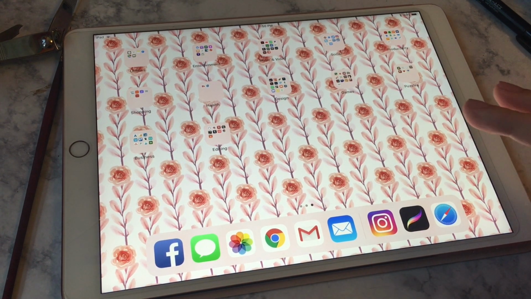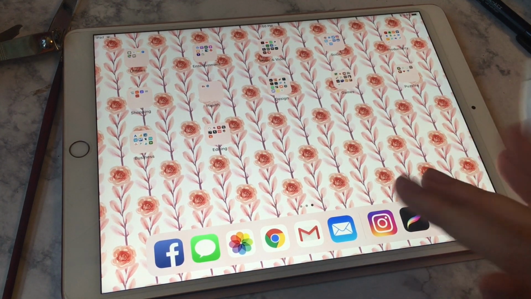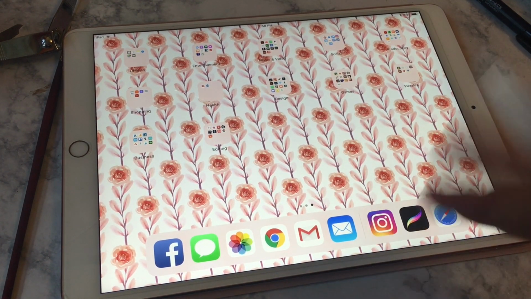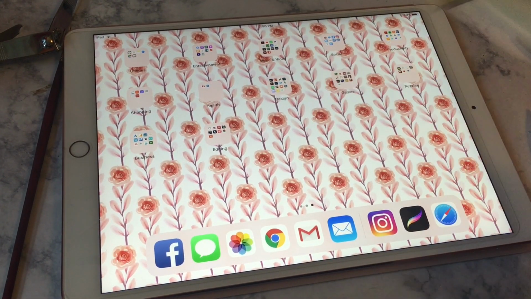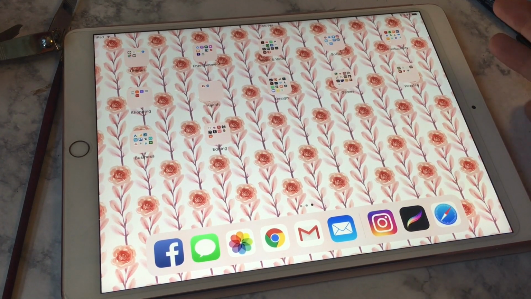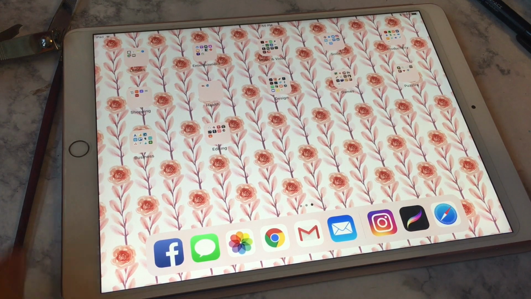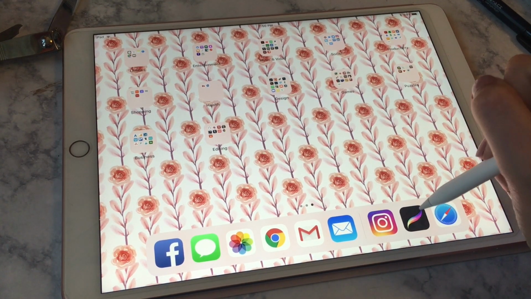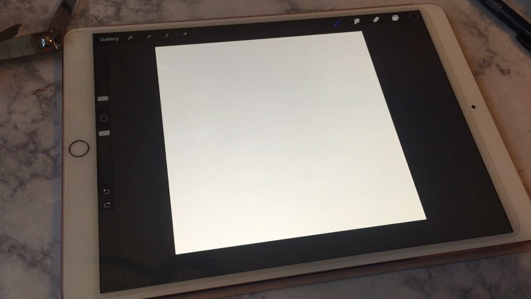The first step in designing invitations is I usually do all of my calligraphy pieces first. Whether I use nib and ink or my iPad, I usually do it first. So I write out all the things that I plan to put in the calligraphy. And for this one, I'm going to show you how to do it in Procreate.